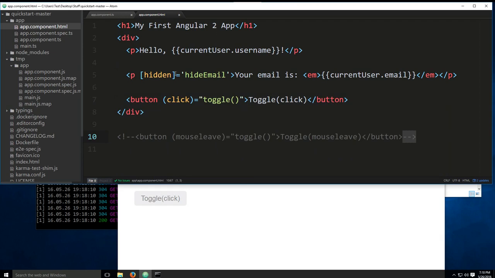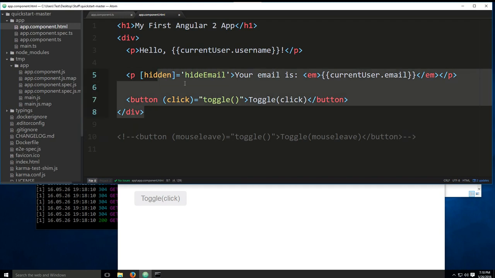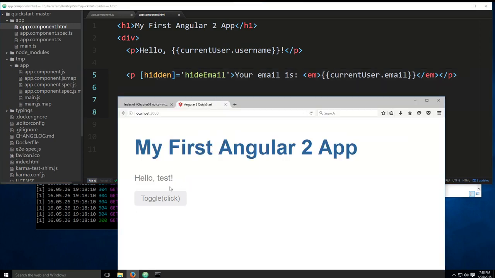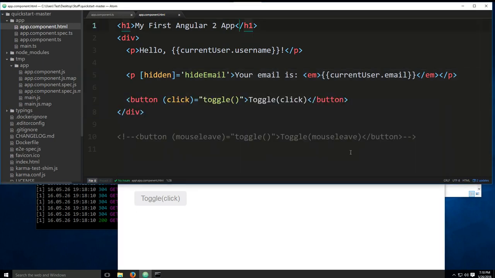Before I'm done, I want you to play around with this. I want you to create all sorts of buttons that perform all sorts of actions. Go nuts. Do whatever you can to learn and have fun doing it. But I think this is a pretty cool feature, so I wanted to show it to you, and I wanted to explain event binding through it.